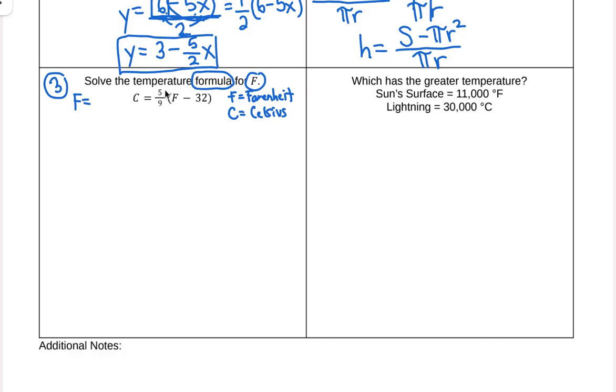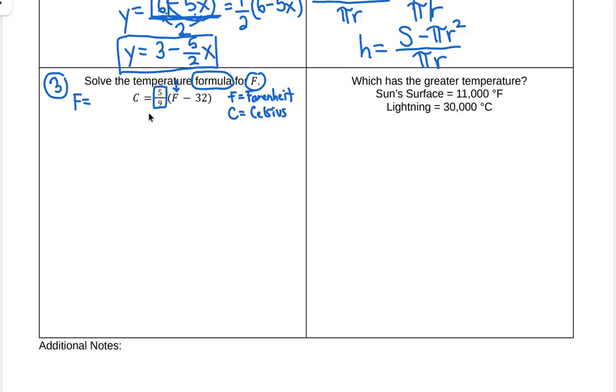So let's see, what would be the very first step? We would unlock parentheses, right? One of the other ways that we unlock parentheses, as we've talked about, is when we have these fractional coefficients. Do we see this right here? So remember, when we want to get rid of a fractional coefficient, because eventually we're trying to get this guy all by himself, I have to get rid of this 5/9. One way would be to multiply it by everybody inside the parentheses, okay?